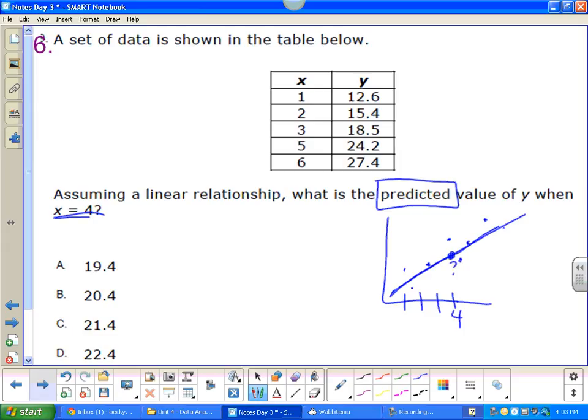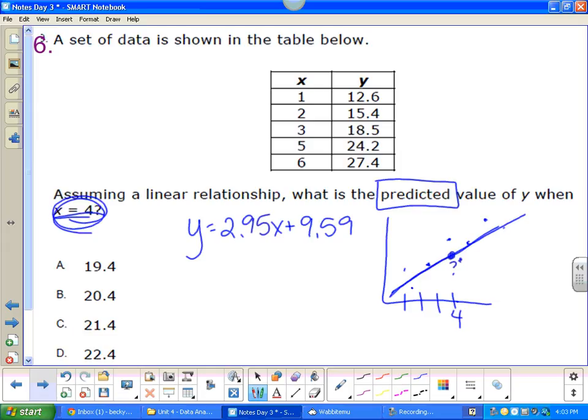So the first thing I need to do is get the equation of my line. Well, to get that, I just L1, L2. So I type this information into my calculator, and I got y equals 2.95x plus 9.59. And I always find that it's really good to go 2 decimal places and just really watch your rounding. So that's the equation. Well, it wants to know what is the predicted value when x is 4.